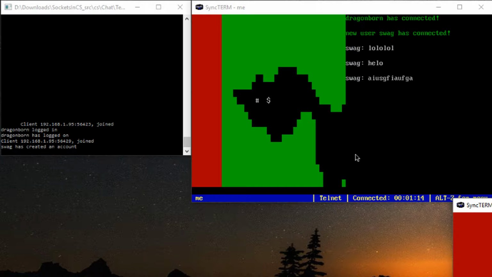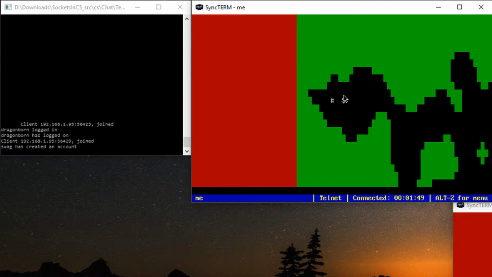Some other cool stuff that I can do is I can add some effects. Now you can't see this because it's off the screen, but escape 32M, I can make my text green, or I can do escape 35M, make it pink. I can also do blinking and all kinds of cool stuff, but I don't remember the codes for those, and I'm not gonna go look them up right now. So that's pretty cool. You got a chat.